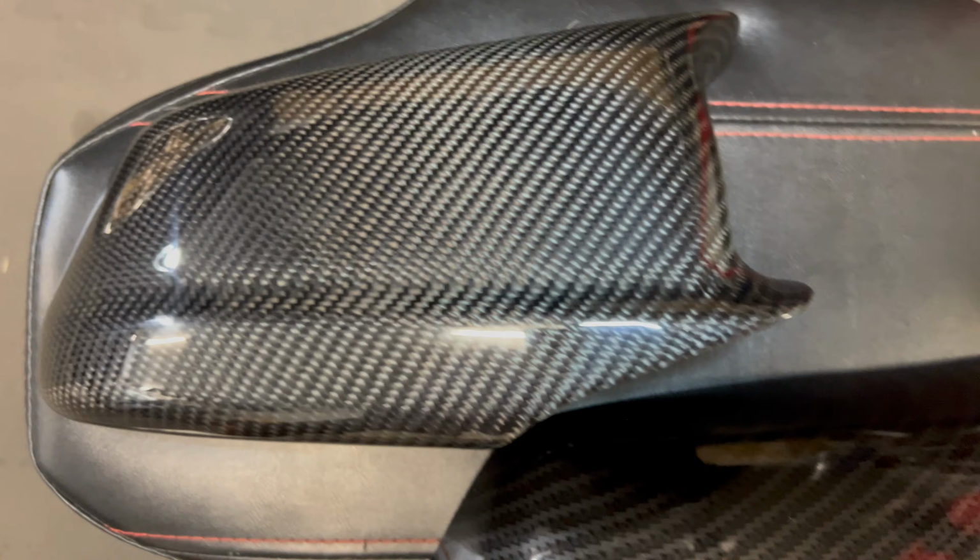This is a custom full carbon fiber steering wheel with Alcantara and the BMW tricolor stitching. I'm really, really excited about this steering wheel, guys. As you can see, we have carbon fiber shift paddles that we've added as well. We've got to get it swapped out, and we do have some additional carbon fiber parts here. These will be going in shortly as well.